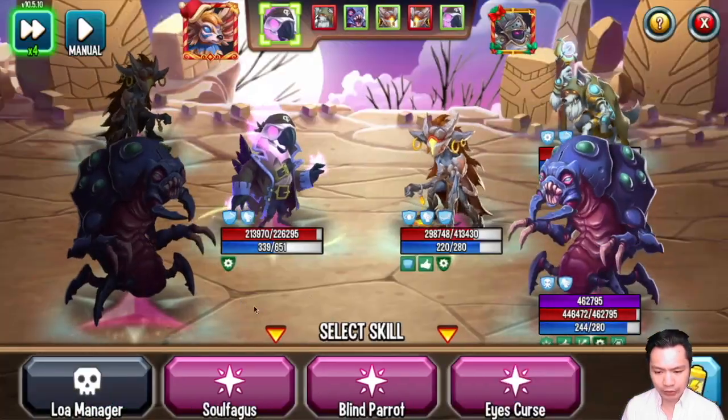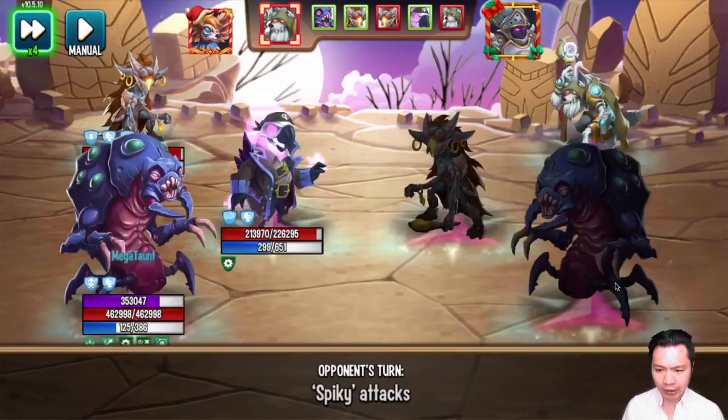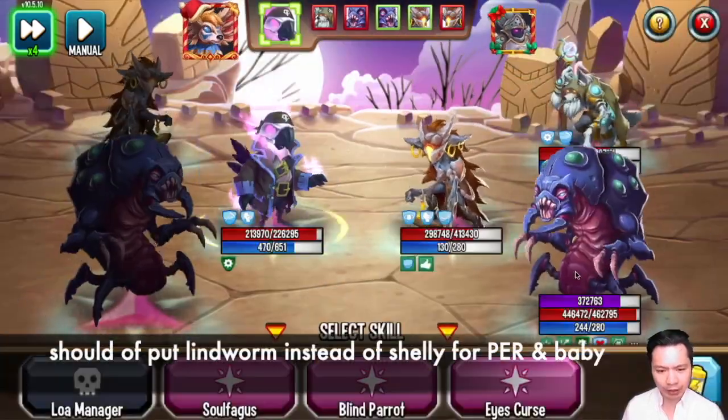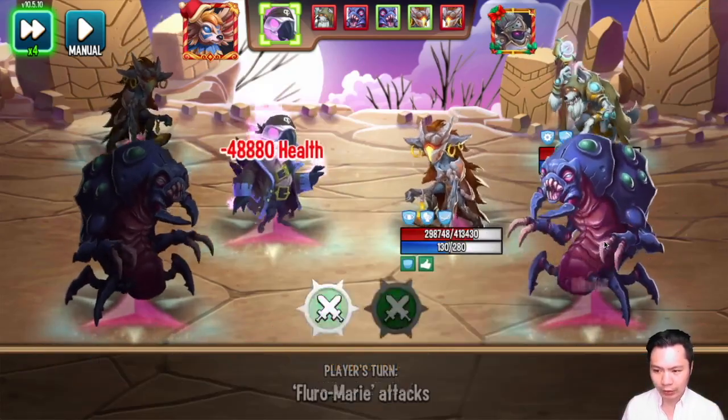There's a Mega Taunt here, so that's pretty annoying. I'm going to try to just do some damage and get rid of the Wang Zhao shield and get rid of the Mega Taunt. Oops, I forgot about the positive effects. Okay, this is going to be a long fight and there's going to be a lot of ults, so this is quite risky for us now.